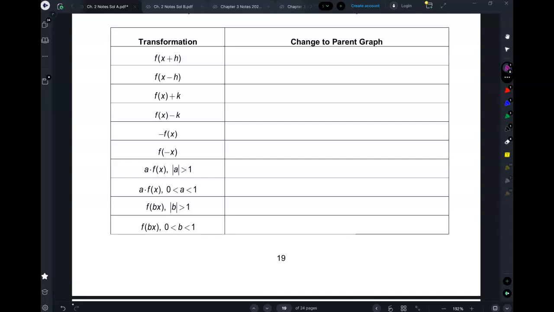Okay. So look at this one. If you have f of x plus h, is this a horizontal or a vertical shift? Nope. No, because it's a plus. Right. It's inside. If it's inside connected to the x, it's horizontal. That's how I remember. If it's inside connected to the x, so this is going to be left h units. Because whenever it's plus, you move that way.